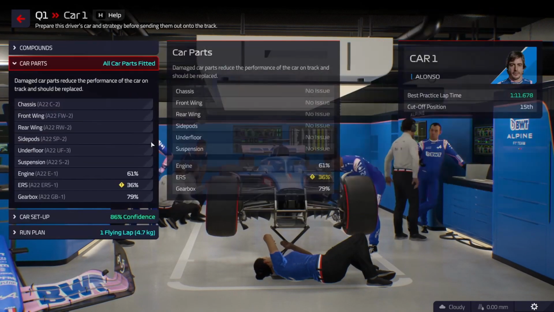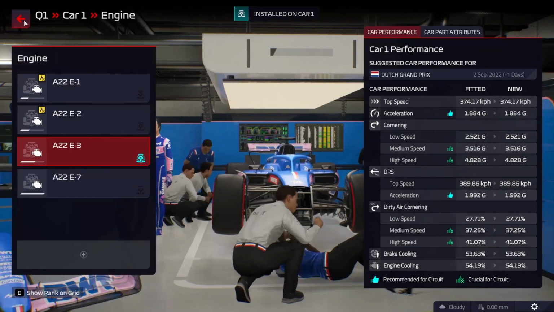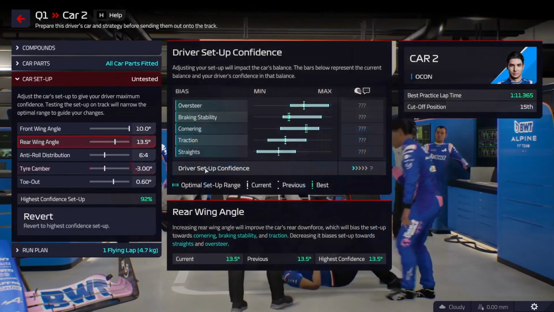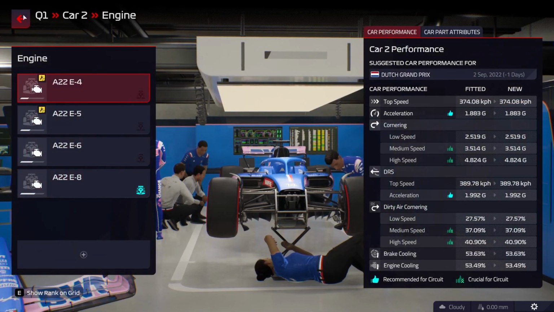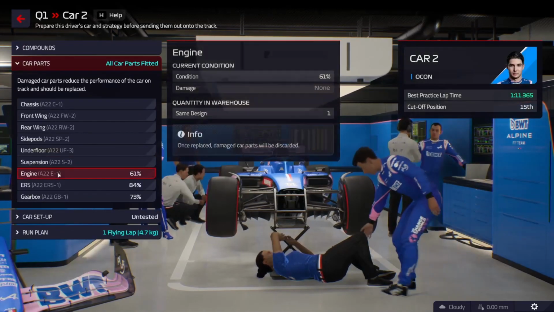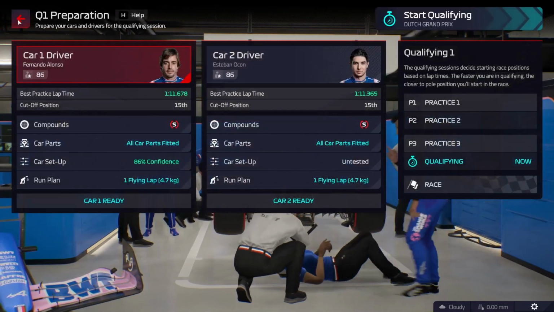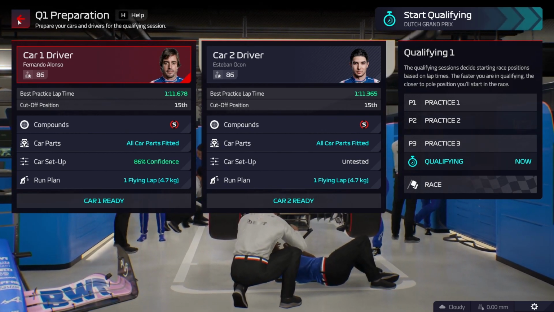We might have to have a little look at some of the car parts, such as this one. I'm actually thinking for Alonso we're going to leave him with the slightly worn engine because it's not to the point of being in danger. And I'm thinking let's have that fresh engine fully ready ahead of the Italian Grand Prix at Monza. And I'm going to do the same with Ocon in that we're going to take a fresh engine at Monza, where I think that will benefit us the most. And hopefully we'll be able to get through the pack with him. Let's head into qualifying. I'll see you at the end of either Q1 or Q2 as usual, depending on how they're going.